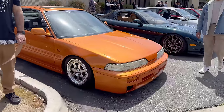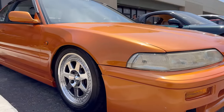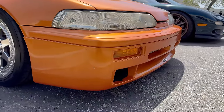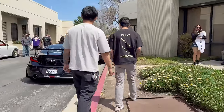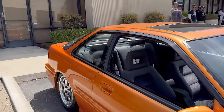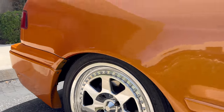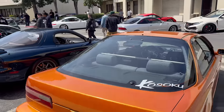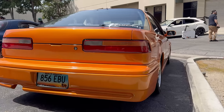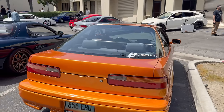I also did want to stop by and check out this Integra right here. And of course, it's orange, so it stands out. But yes, check it out. A bunch of people are taking off, but we're going to walk around here real quick. And tuck in the Mugen M7s. Sick. Very late 90s, early 2000s vibe here. Bring this style back, guys.